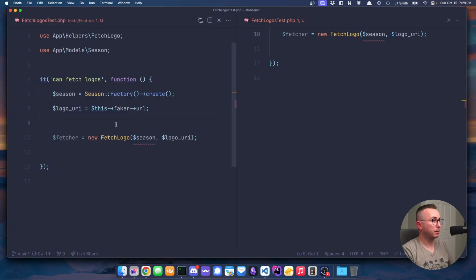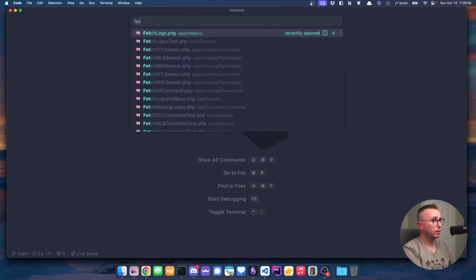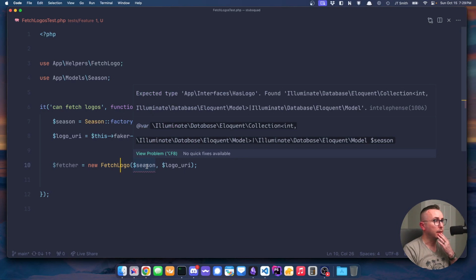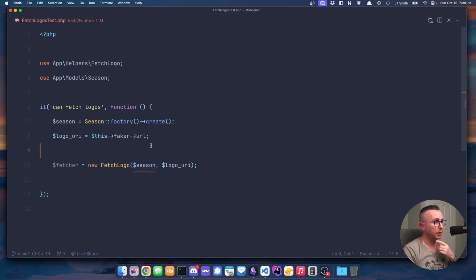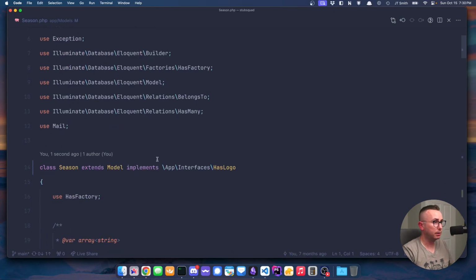I'm just going to close this file in case, no, it doesn't like it. So expected type app interfaces has logo, found model, right? Well, the idea is that season is supposed to implement that interface. So is it not doing that now?